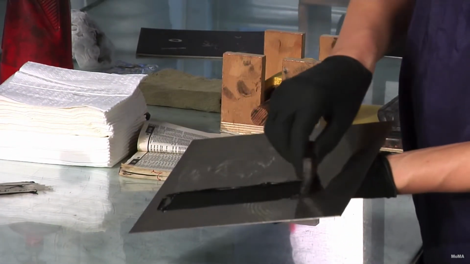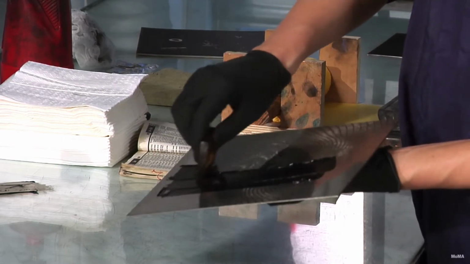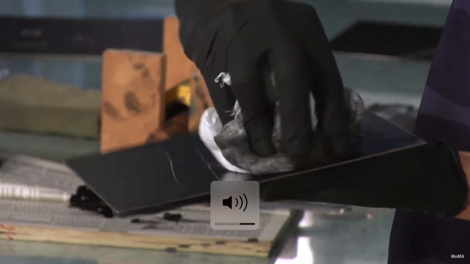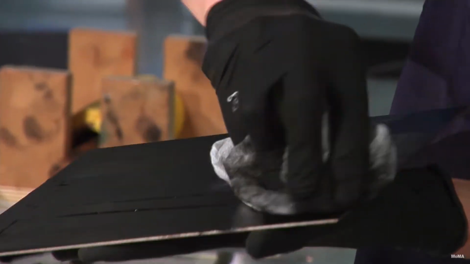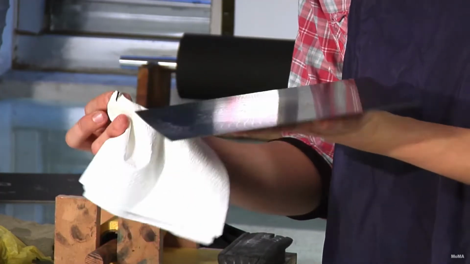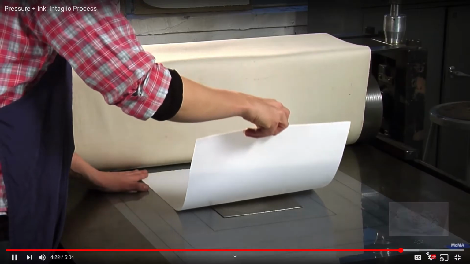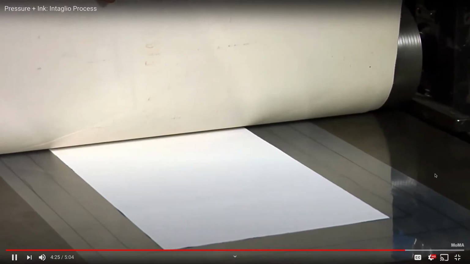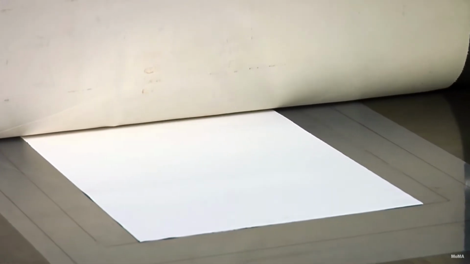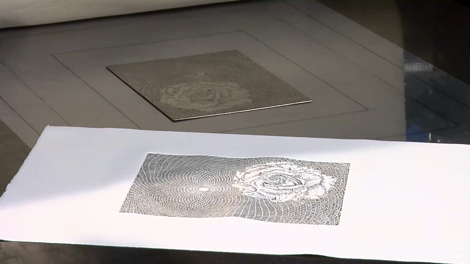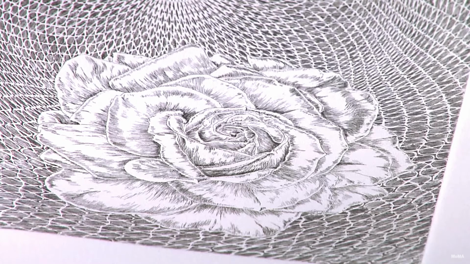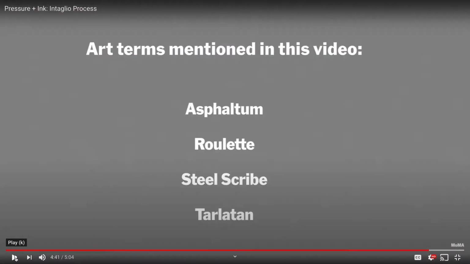Printing involves wiping the plate with ink to force ink into the recesses of the plate, utilizing tarlatan. This is similar to any other process from now on. The acid is what really sets this apart. The edges so that all of the white areas of the paper is laid on top. There he is with the printing press again. Artists like intaglio processes because it's a very sculptural way of working. And that sculptural process of manipulating a metal surface is evident in the final print with raised ink and embossed edges.